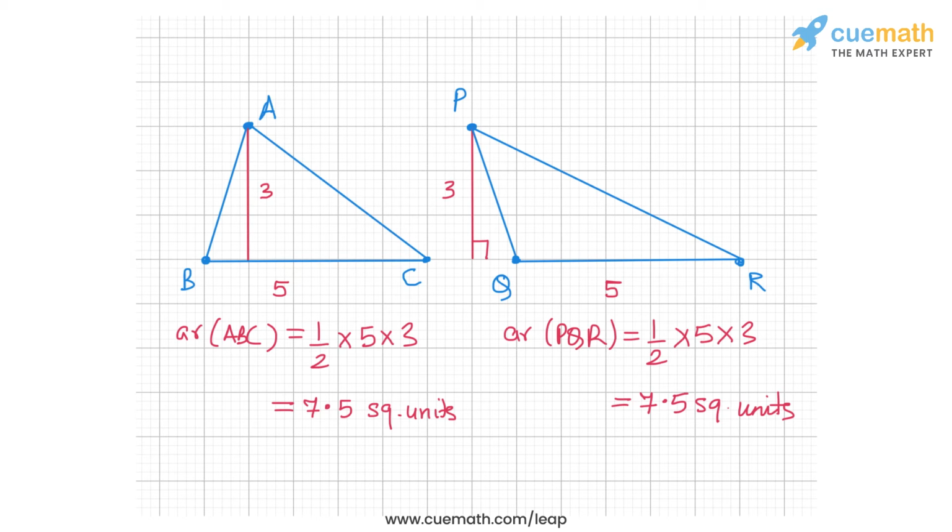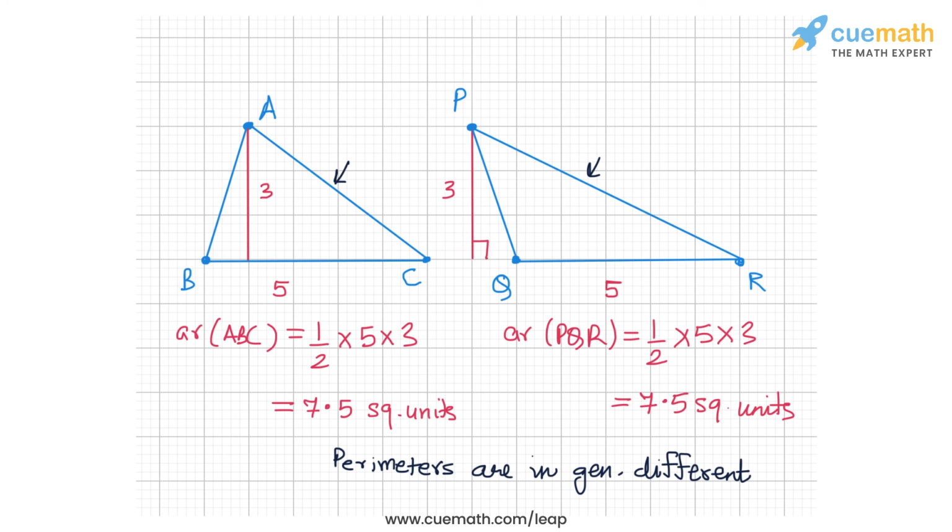And in general, because the side lengths will be different, BC and QR are equal, AB and PQ are also equal, coincidentally, in this example, but AC and PR are not equal for these two triangles. So this side and this side we can see are unequal. So in general, the perimeter of triangle ABC and the perimeter of triangle PQR will be different. So when we have two non-congruent triangles with the same area, their perimeters will in general be different. So this is the relationship between the perimeters.